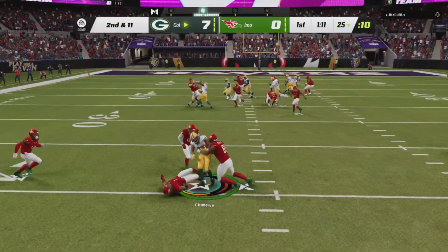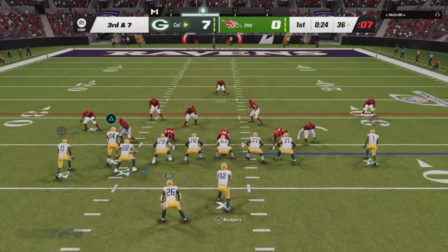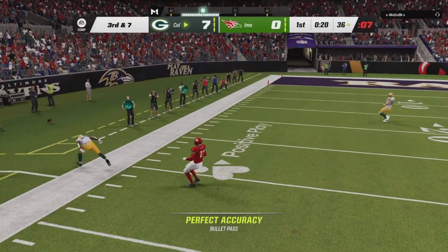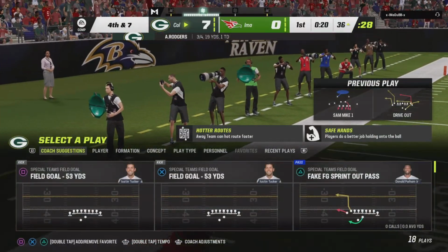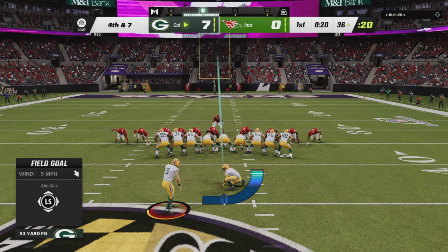And that's exactly what happened right here. We get the interception from Eric Rowe. He jumped that route. Could have easily been a touchdown if he were to break on that post or if he were to react in a different way. Here on 3rd and 7, I'm going with the flat route. Missed opportunity there.